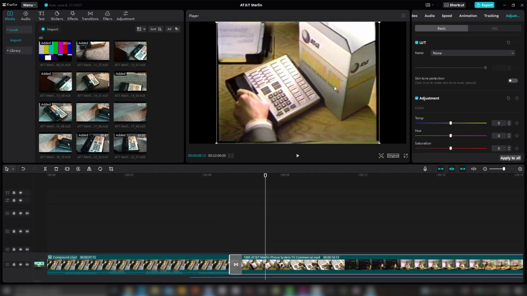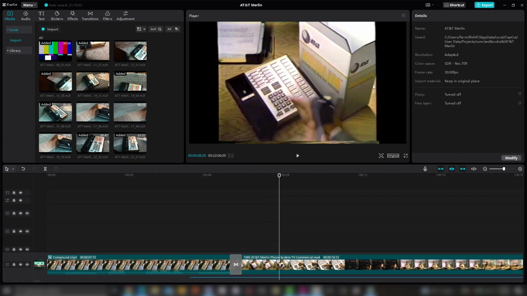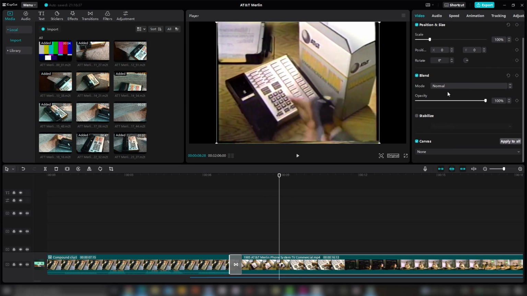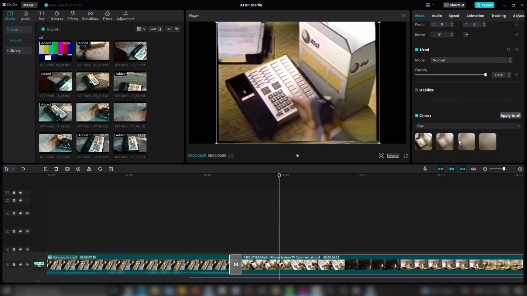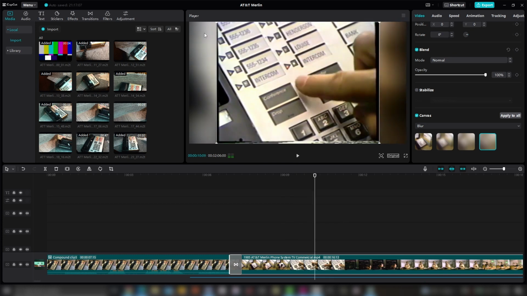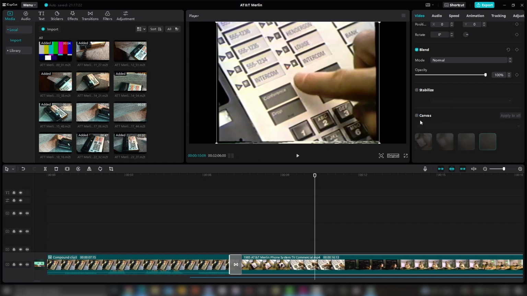Here I have a 4x3 video that's currently in a 16:9 project, and you get these typical black bars on the left and right, which you might be fine with. But if you click on the video, make sure you're under Video, Basic, and scroll down to where it says Canvas, you can actually change this, allowing you to convert this 4x3 video to 16:9, like what many television stations and programs end up doing, where they will expand and scale up the video in the background and then blur it out. So it's not technically 16:9, and depending on who you ask, some people may like that look better than just having regular old black bars on either side.